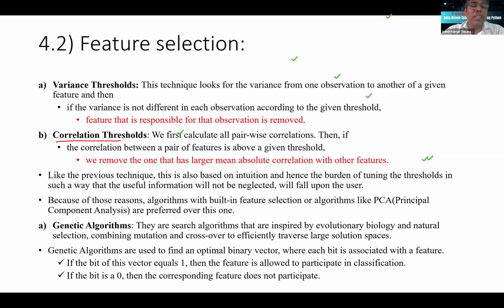Or you can find the correlation between the features, and if they are highly correlated, then you have to delete one of them, because they look similar and you cannot learn from them. But tuning the threshold is burdensome, and it's very difficult to justify why you took this threshold and why you deleted this. For low level work it's okay, you can delete some features by looking or analyzing. But if you want a good work, then apply a good built-in selection algorithm like PCA. You can also use a genetic algorithm, which is also good to select the features.